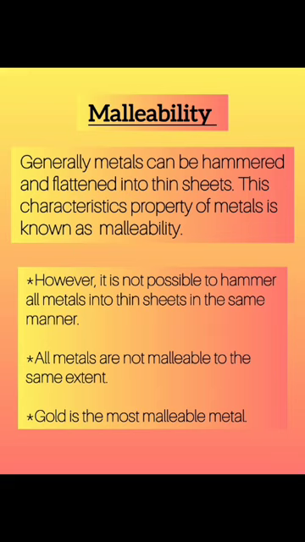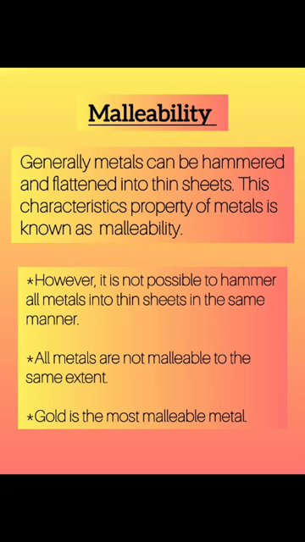Now, I'll introduce you to some facts. However, it is not possible to hammer all metals into thin sheets in the same manner. Some are really easy to make malleable and others are tough. All metals are not malleable to the same extent. Every metal is not the same. Metals are unique in their own characteristics and properties.